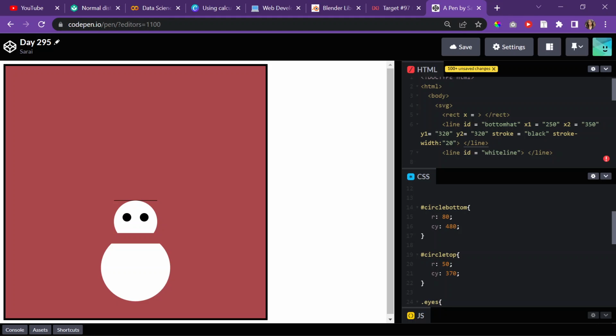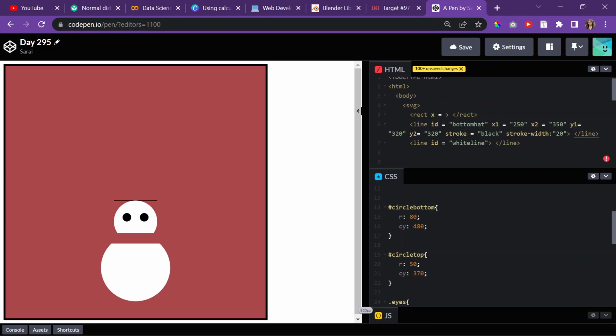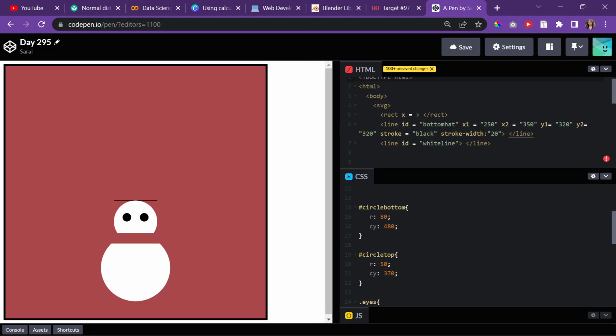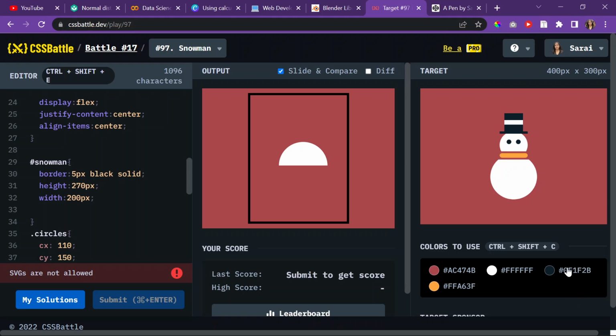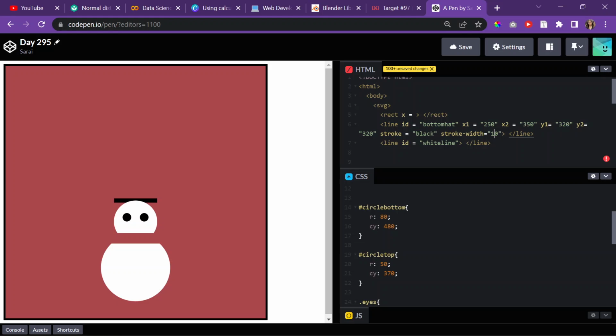Oh, it's gonna put a semicolon there. Are you kidding me? Stroke width 20. Oh, I put a colon instead of equal sign. So let me change that to something like 10 again, or 5 maybe. What does it look like? It's very thin. And then the color is actually this color here. So instead of that, we'll do this.